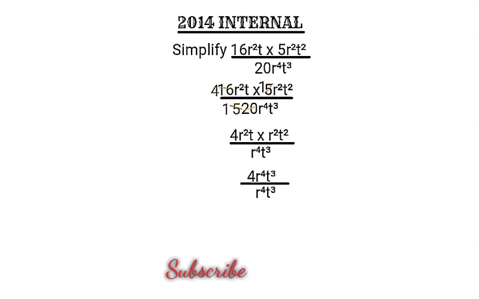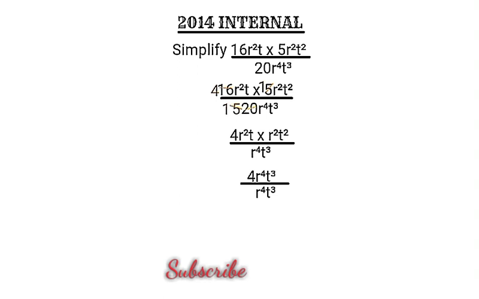Okay, so at this stage, if you want, you can use the traditional way whereby we expand these terms. We expand, that means we can write 4 multiplied by 4 r's multiplied by 3 t's. But since we are in grade 9 to 12, we don't need to do that. What we are going to do is we know that when we are dividing, the powers subtract. So we say 4 minus 4, which is going to be 0. And when any number is raised to the power 0, that number is 1.